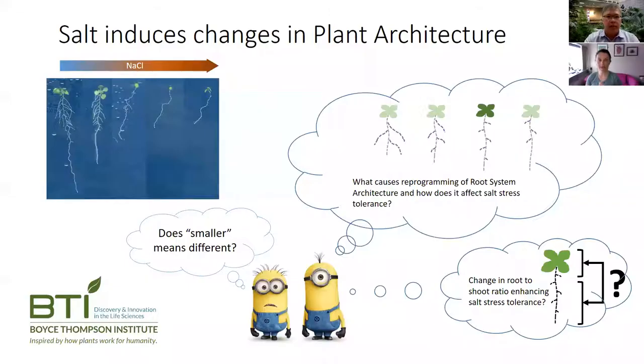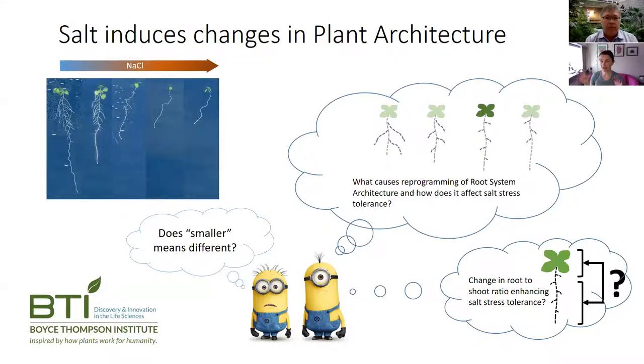Yeah, so you looked at salt levels in those plants while you were at KAUST? So what I did, when I started my PhD back in Amsterdam, was look at the root system architecture and how it changes. In here you can see that when you grow plants in increasing concentrations of salt, they automatically start to grow smaller, right? But then my question was, is it only smaller? Are they just developing slower or are they developing any differently?